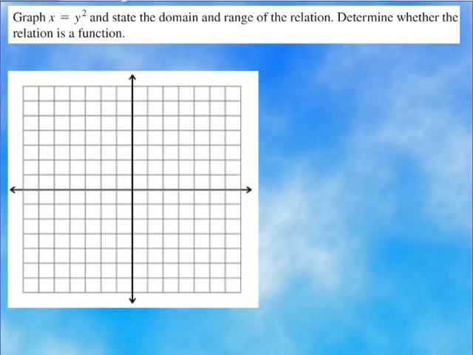Now x equals y squared. Let's do this one a little bit different. To graph x equals y squared, don't plug in x's, plug in y's. Follow me? Why? Because it's just going to be easier. Let's plug in y equals 0. When y equals 0, what does x equal? Good. Careful here though, when y equals 1, this is your y-axis. When y equals 1, that's up here. When y equals 1, what does x equal? Good. 1. When y equals 2, what does x equal?